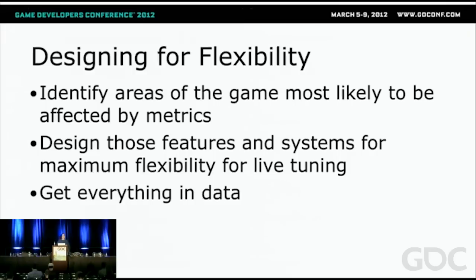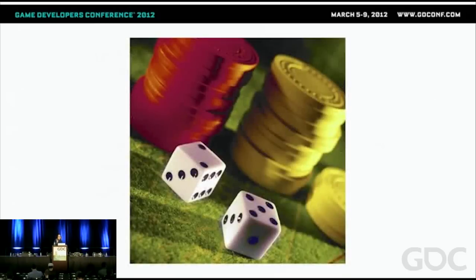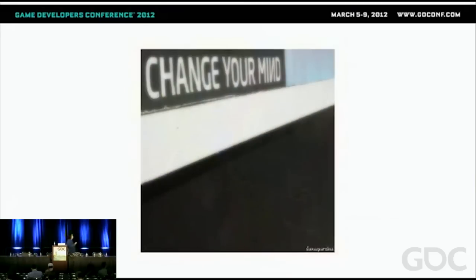If you can get yourself in a position where you can tweak data in 2 hours and send it to the server, that's the position you want to be in. Because everything you're doing as a designer is a placed bet. We don't admit that, but it is. Our experience makes our bet right more of the time, but it's a bet. And you need, as a designer, to have the best way, easiest way, fastest way, most seamless way for players to be able to change your mind. And metrics can be what helps you understand how to change your mind.